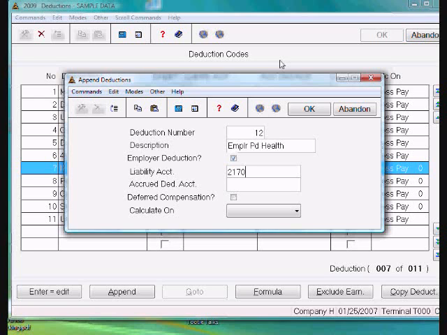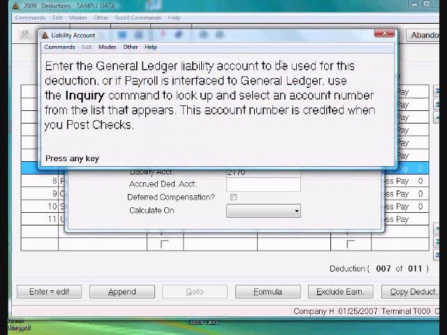And incidentally, don't forget the F1 key is your friend. That's the context-sensitive help. And if I hit the F1 key, a little window pops up of help explaining a little bit about that particular line. And here, as it says, this account is credited when you post checks.